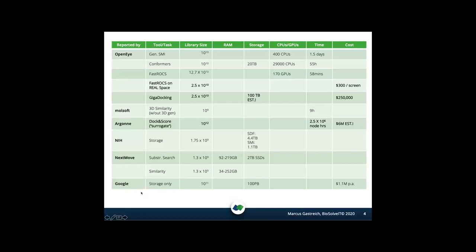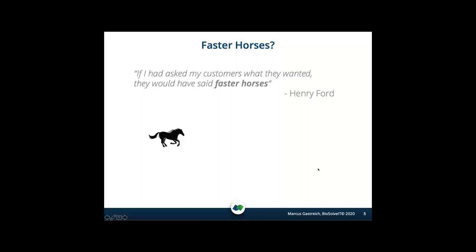Interestingly, one of the last talks was given by people from Google, from the patents department, and they referenced a storage only in cost and size requirement, 100 petabytes and 1 million, just the storing cost for a year. Although I admit you would never store all this data for a year, but you would just store the results, and then locally you wouldn't need Google for that. So all of this said, what does this mean essentially? Well, it means that we have to rethink how we are going to deal when the spaces get larger and larger and larger.